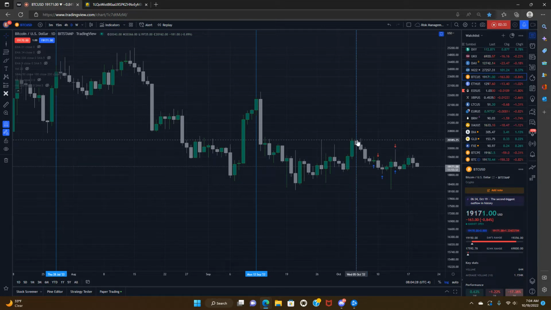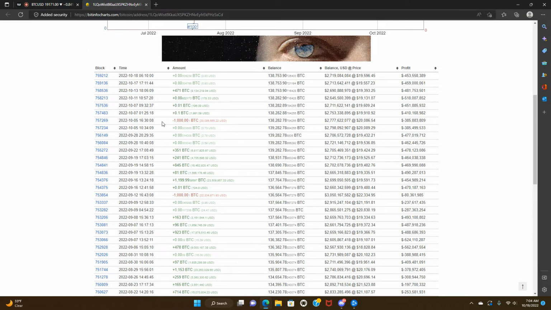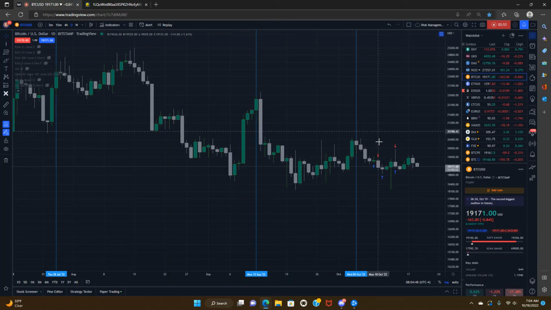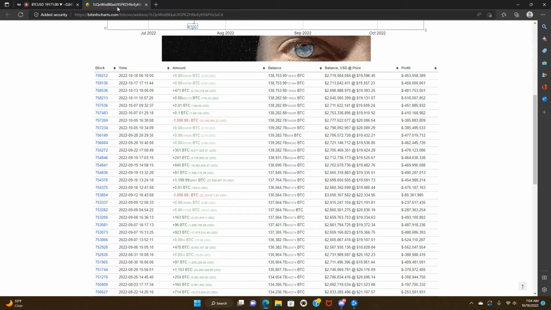Now, if we go to the price chart, what I really want to look at is the effect that this wallet's distribution, just this one single wallet, has on the price. So if you go here, you've got October 5th, 2022, 1,000 BTC distributed, roughly $20 million. This probably flowed into an exchange and hit the market as sell orders, and you get a local top right here, right on October 5th. These distributions hit the market, boom, local top.